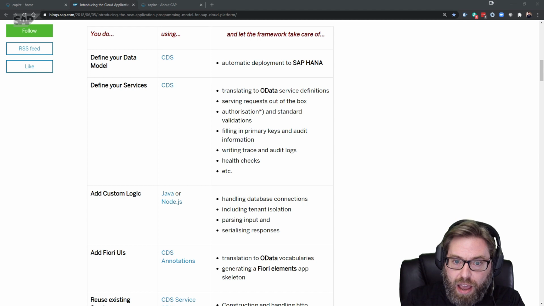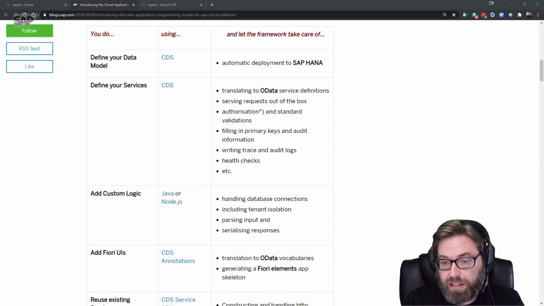And the cloud application programming model framework will take care of translating that today into OData service definitions, but also we begin to see support for plain REST services and how in the future we could add other service technology endpoints. It does all that serving out of the box without you having to build service technology or implementing the create, read, update, delete operations yourself.